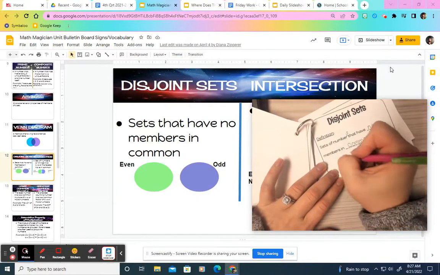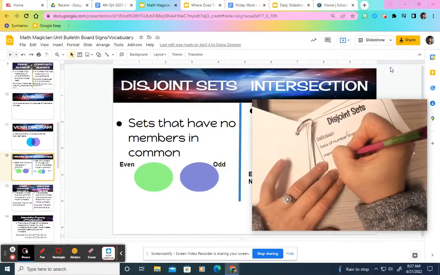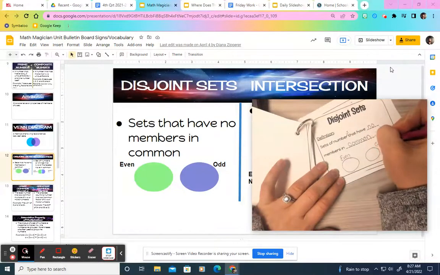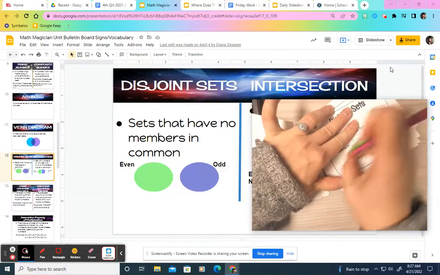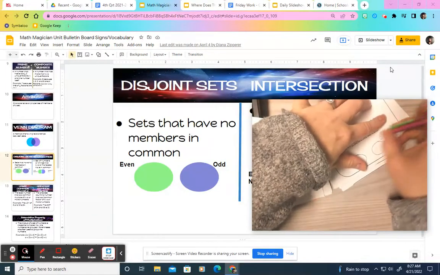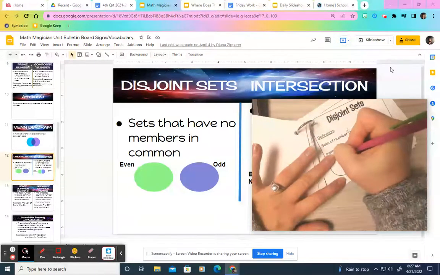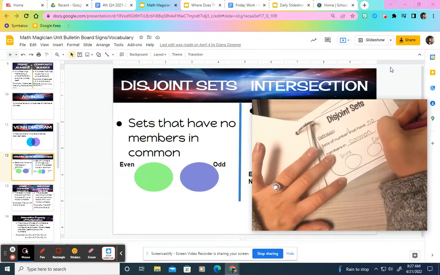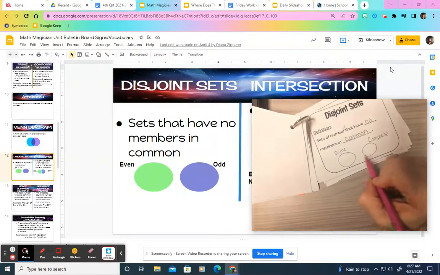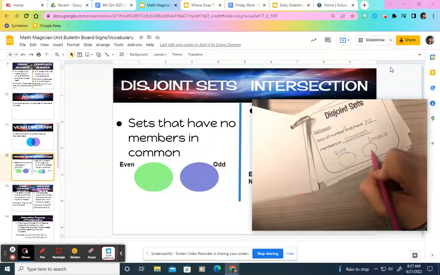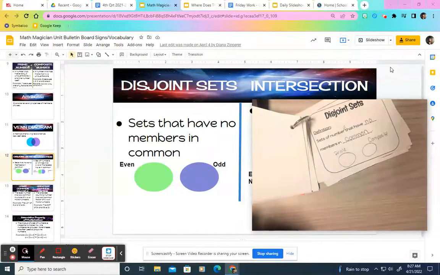I guess we could just put that one again, even and odd as an example. Or we could do, no, don't do that, because we already put that example. Let's put a different example. How about prime and composite? So prime numbers and composite numbers. Because there isn't a number that's going to be both prime and composite, right? There's not going to be anything in the middle of that kind of Venn diagram. They're separate. A number is either prime or it's composite. I guess if it's the number 1, it would be neither.